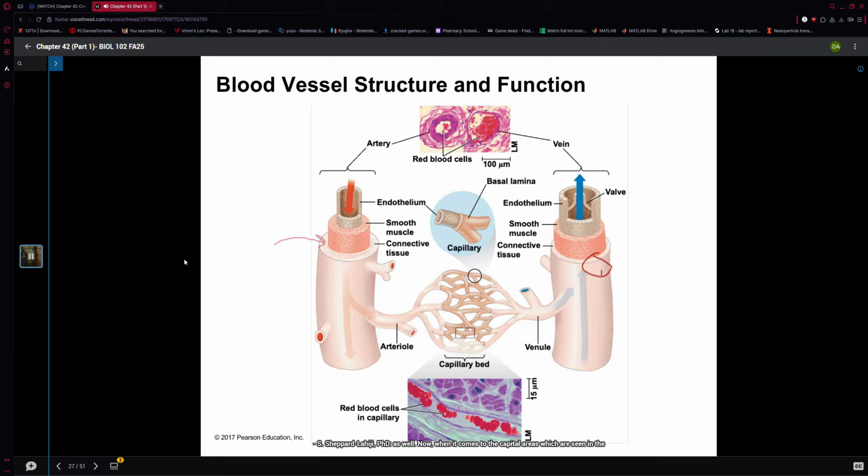Now, when it comes to the capillaries, which are seen in the middle, they aren't exactly the same. So we don't see the smooth muscle here. We essentially just see endothelium and basal lamina. Capillaries really just consist of endothelial cells, and they're joined by tight junctions and organized such that it really only permits the movement of erythrocytes, or red blood cells, in a single file fashion, so like one at a time.